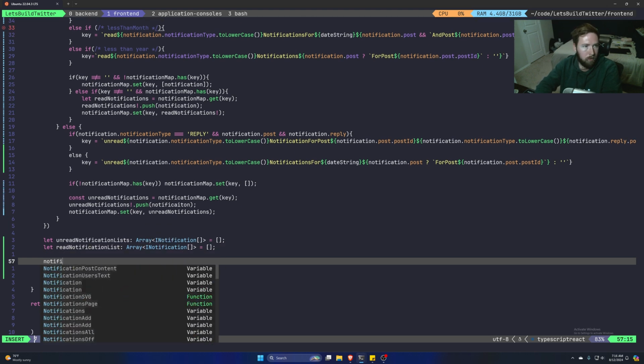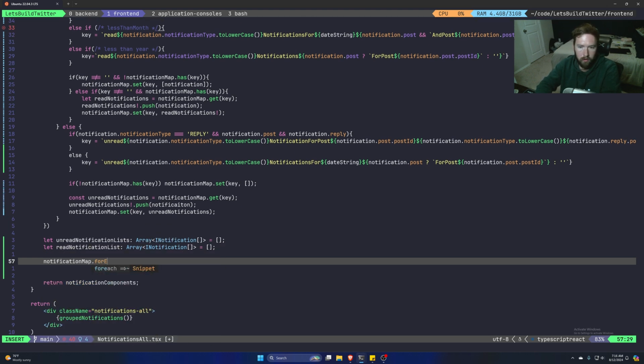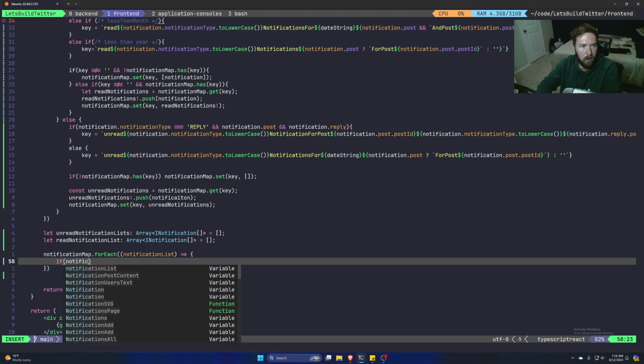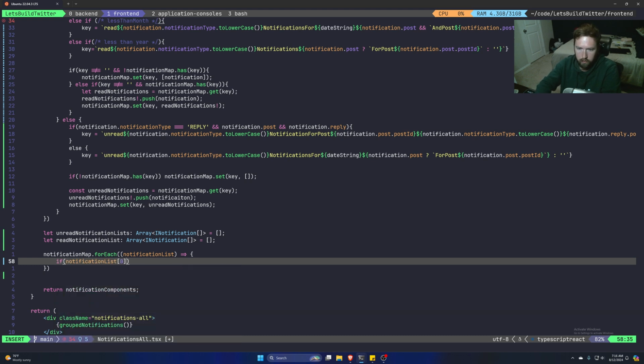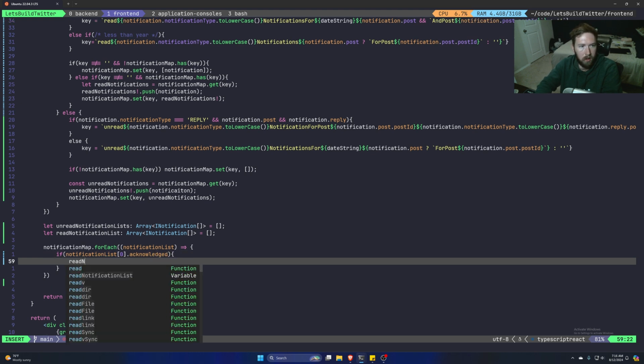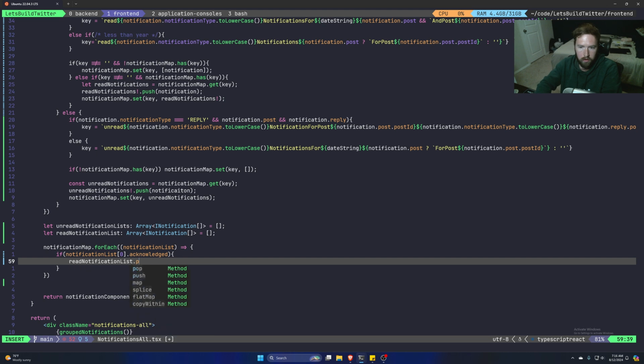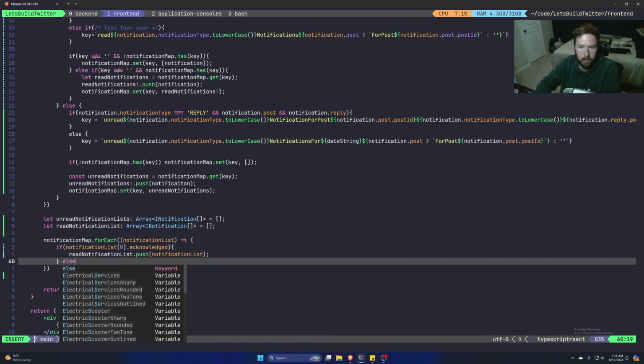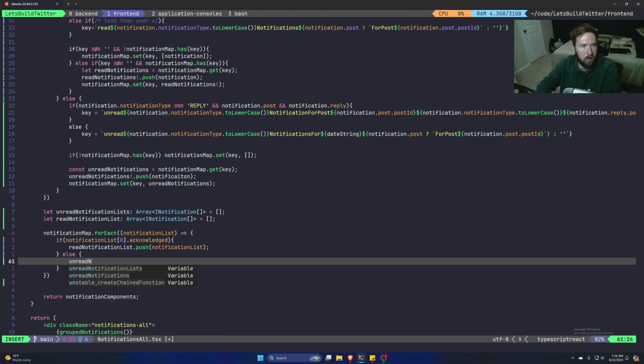I would say notificationMap.forEach notificationList. We'll say if notificationList[0].acknowledged, we'll go ahead and say readNotificationList.push(notificationList). Otherwise, we'll say unreadNotificationList.push(notificationList).